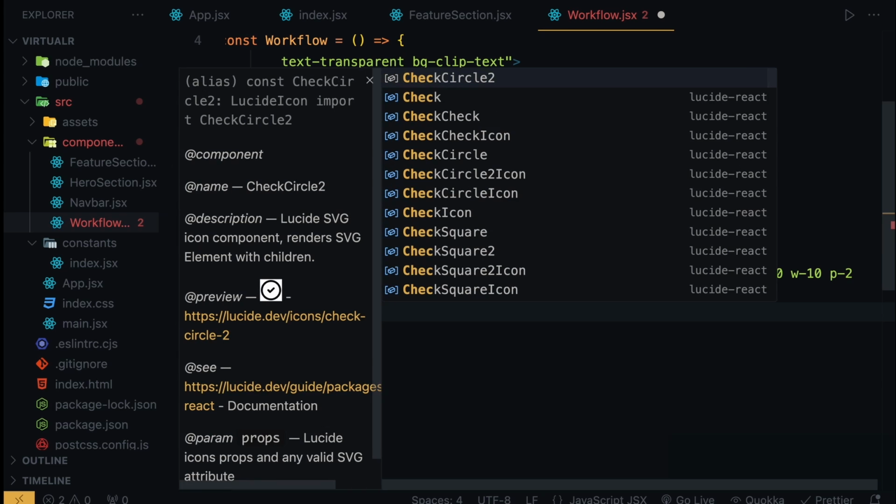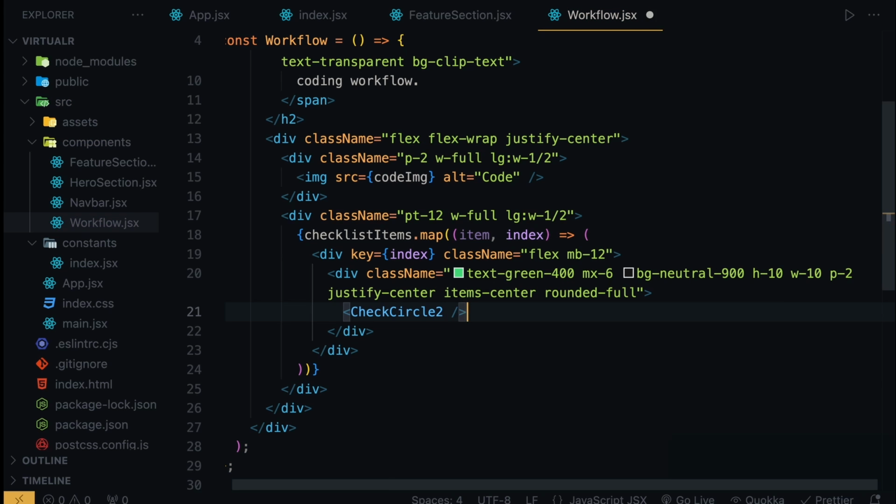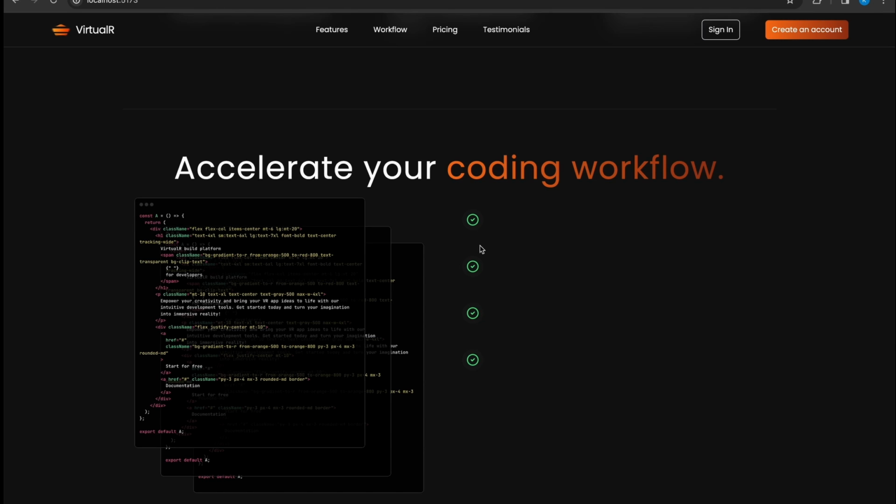Let's use the check circle icon here. All the check icons are now visible and have a nice green color to it.